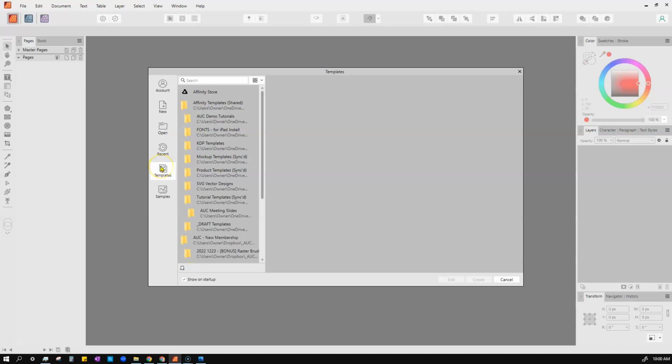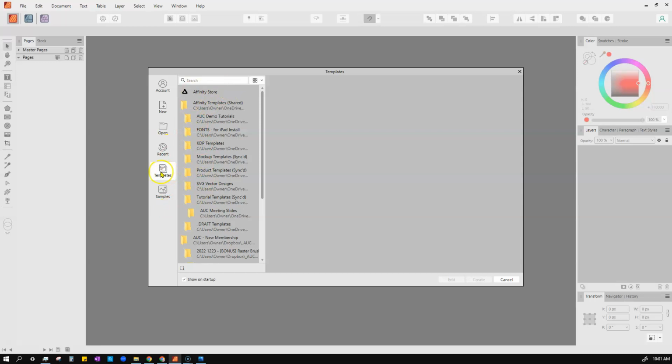Templates. You know, I thought that this was brand new to version 2. Turns out they had a templates folder or a shortcut in the new screen on the old 110, but I never noticed it. So it was there, but it's more obvious now because they've put all the other things in here, and this just functions a lot better.